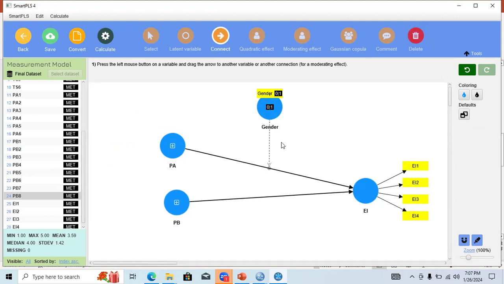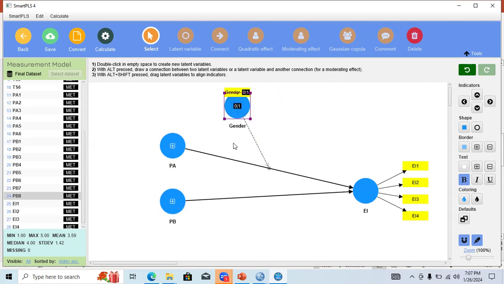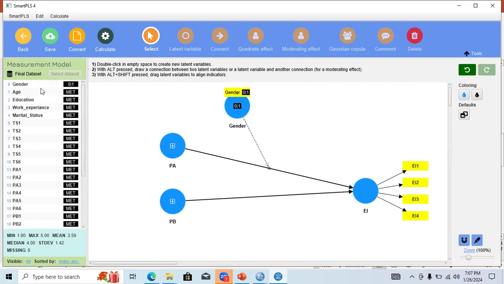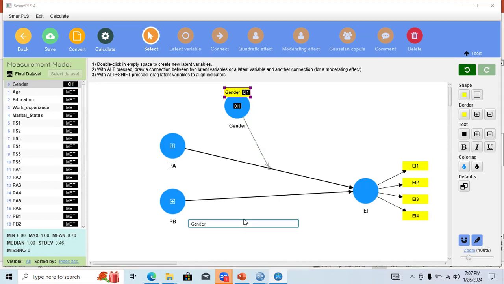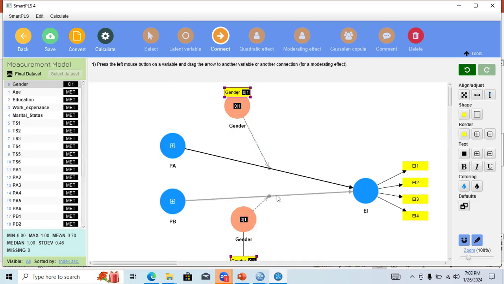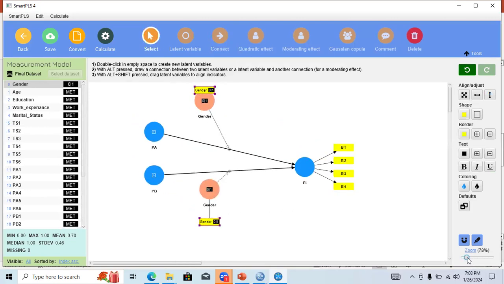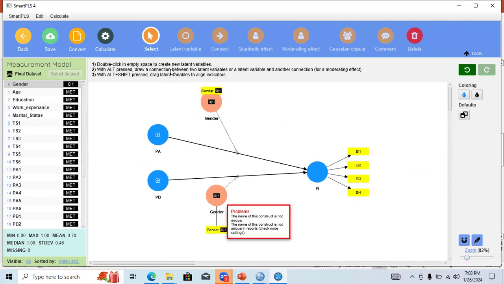So I want to apply the moderation of gender on my overall model. You can create the moderating impact of gender on both of your independent variables separately, like this. You can see your model like this. I want to consider the moderating impact.